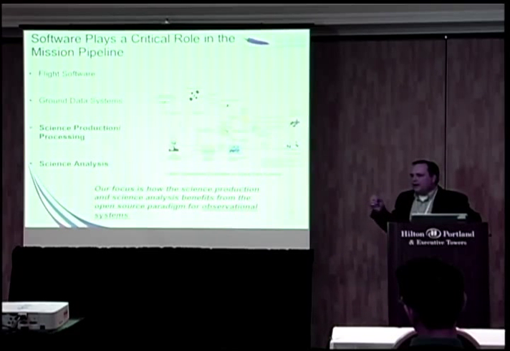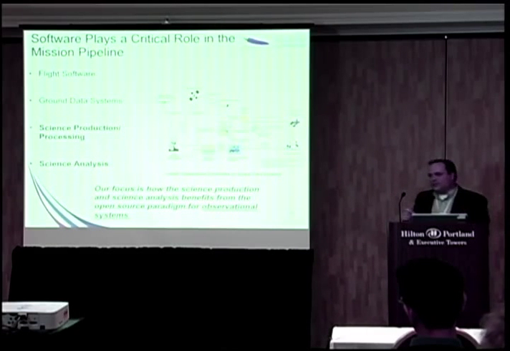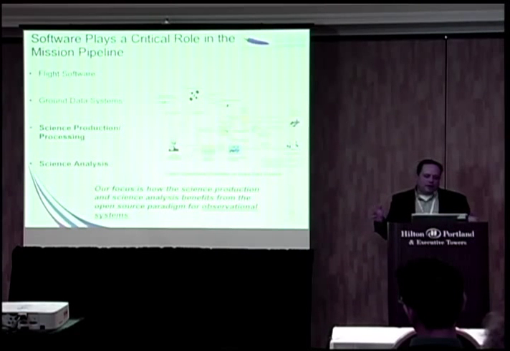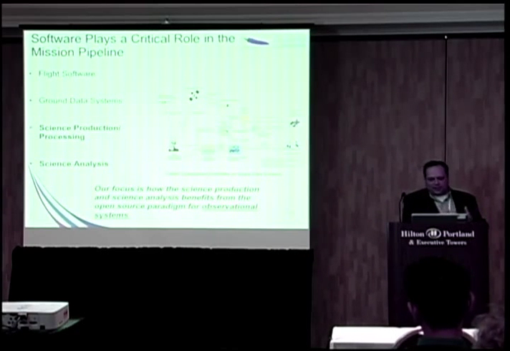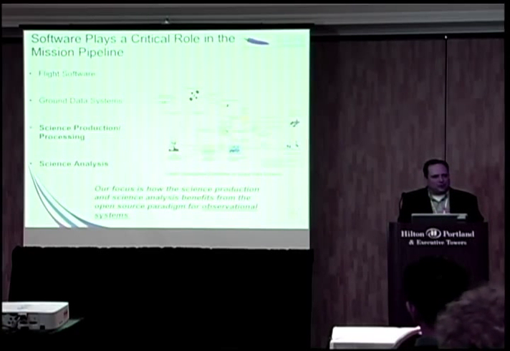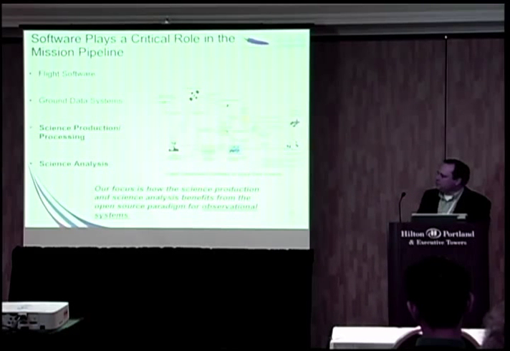It's a signal. We've got to take that signal and split it. We've got to extract out what we would call engineering data from that, and we've got to extract out the science data from that. And so we've got to begin to create what we call pipelines that allow us to bring the data streams in, separate and extract out the science data, and begin to build what we call science observations for use by the community. That's really the focus of what we look at: once we start to get the data, how do we generate these higher order data products, as we call them? How do we manage those data products, and how do we serve them to the worldwide community?